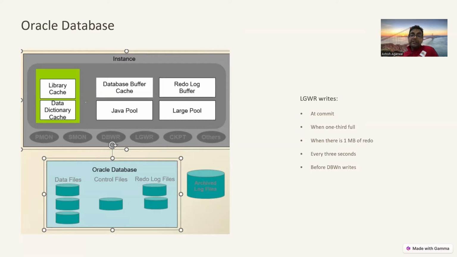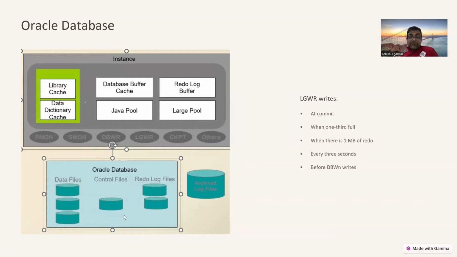Okay. So now the question comes, why do you need to write the data to redo log files? What is the purpose? If the committed data is getting written anyway to the data files, why do you need the data to be written to redo log? Anyone has any idea? The data in redo log files is written for redo purposes.